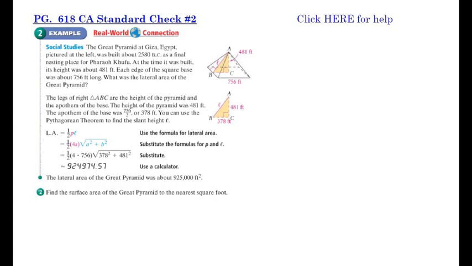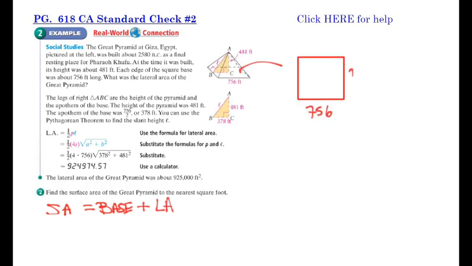If we're using this picture up here for the Great Pyramid, and we want to know the surface area, it's given us the lateral area already. So we just need to add the area of the base, which is going to be a square. Now if we didn't know that, we wanted to figure it out, we could use these diagrams to do that. So we could figure out the surface area of the base and use the lateral area.